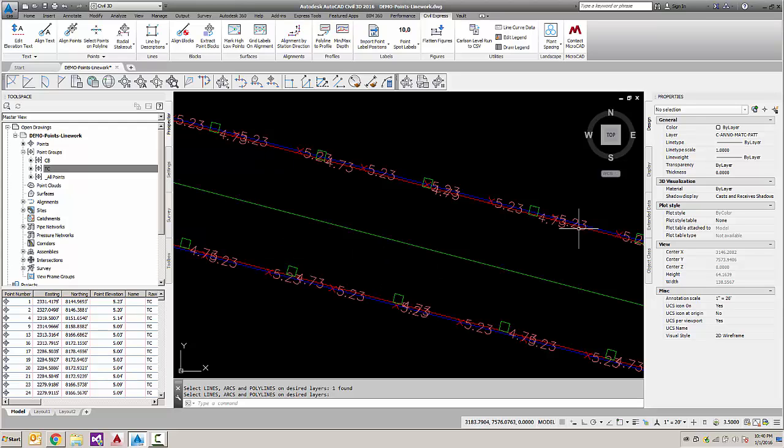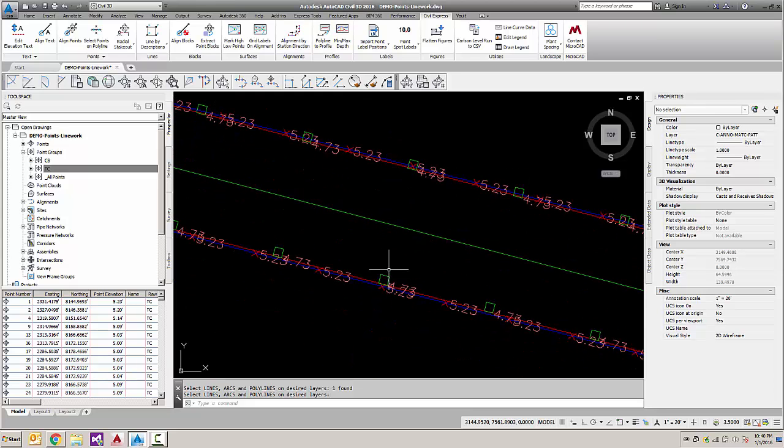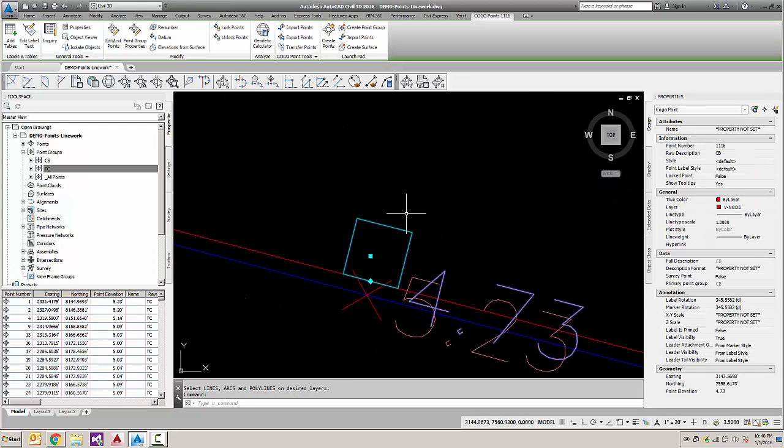It kind of gets my symbols and text roughly aligned on the right angle, but you'll notice that the catch basins are facing the wrong way on at least one side of the road. So if you have multiple point styles, you can define a point style for catch basins shot on the south edge or the north edge.